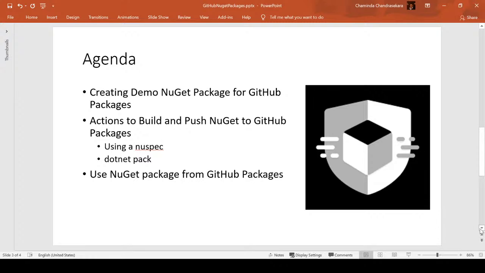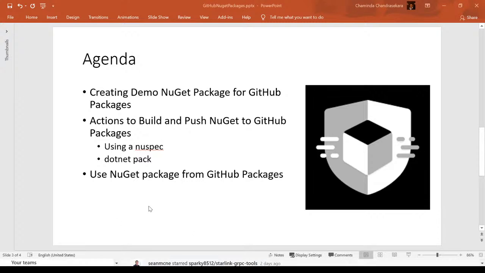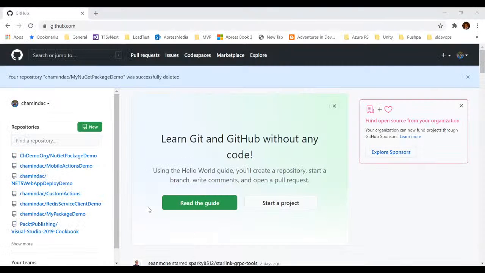Let me take you to the browser first. Let's begin with a new GitHub repository. So let me start creating a new GitHub repo, and the name would be my NuGet package demo.